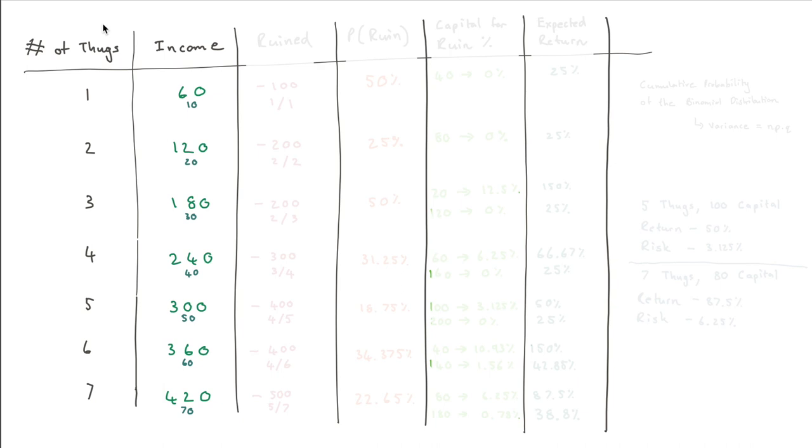And because we're expected to make $10 per game, we can see that if we play against, say, seven thugs, we're going to make $70 as expected profit. And you can see 60, 50, 40, 30, 20, 10. So because this is a profitable game, we actually want to increase it as much as possible. However, we need to be aware of situations where we can get ruined or in our situation, our legs get broken.